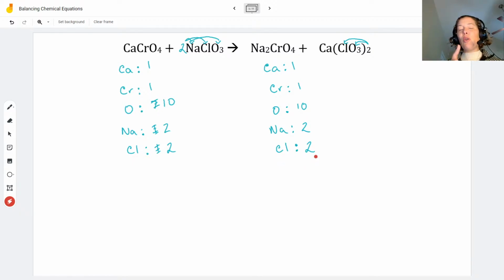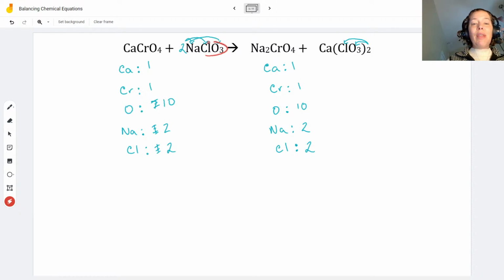Now let me show you a different way to balance this. Now this one tended to be easier than we thought, but let me show you an even simpler way. So what I notice in this reaction, this is a double replacement reaction. So my polyatomic ions, my chromate, you see my chromate from my reactant to my product side stays exactly the same. So I haven't changed it from chromate to dichromate or anything like that. It's exactly the same, which means I can balance chromate as one unit.